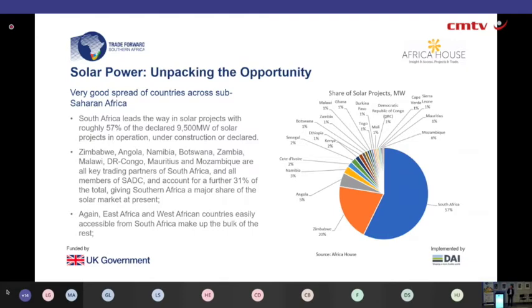I think those of you who spend time in Angola probably spend a lot of time in Luanda. But if you go down to the south of Angola, the Namib Desert flows across the borders between Namibia and Angola, and there is massive potential that is starting to be unlocked in the southern part of Angola as well. But once again, you can see a very nice spread of countries that have solar projects under consideration or construction. Again, some of the East African markets that are easily accessible from South Africa via our ports are in there as well. So just looking at that, you start to see some of the numbers coming out of it. These numbers will be updated in the next couple of months, and I'm sure we'll add a significant number of megawatts to the declared values that we have.